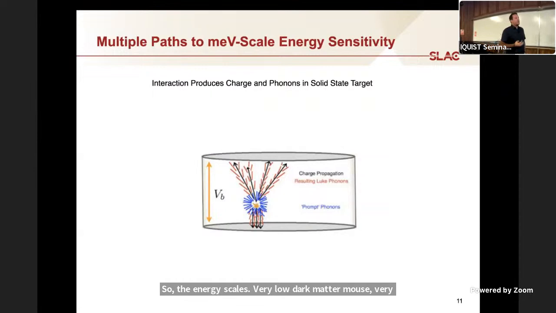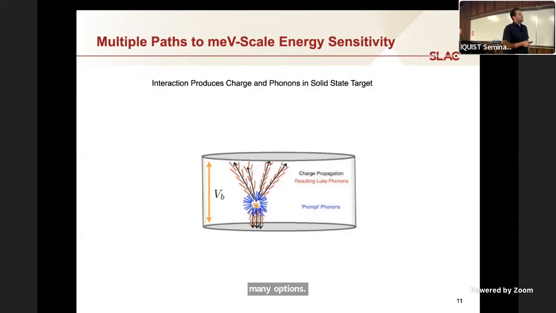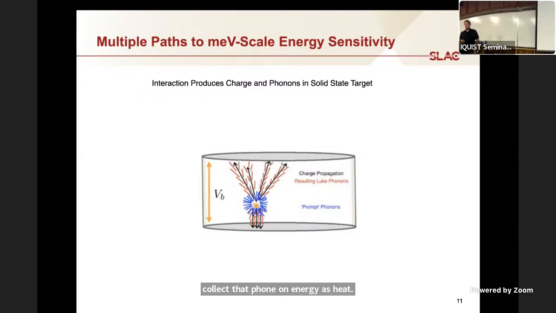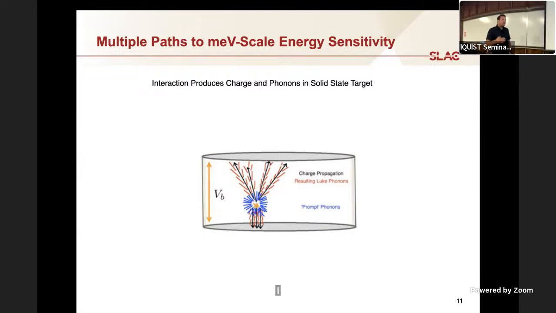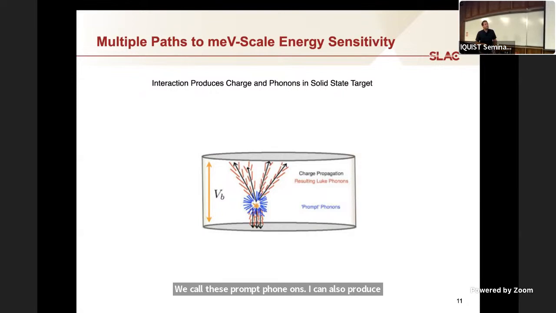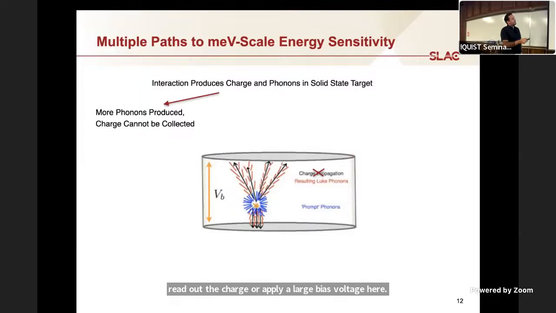If I think schematically about if I have any sort of cryogenic material, what happens when a particle interaction occurs, I don't have that many options. The two options that are most accessible to me are if that scattering event produces phonons, I can collect that phonon energy as heat. If I collect it fast enough, I can actually collect a thermal phonon before they're thermalized with the material. I can't necessarily detect the initial frequency, but once they get down to the optical phonon energy scale, I can pretty much accurately sense all of the phonons from that point on. We call these prompt phonons. I can also produce charge.